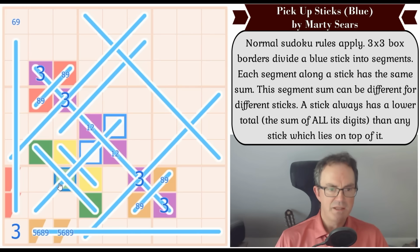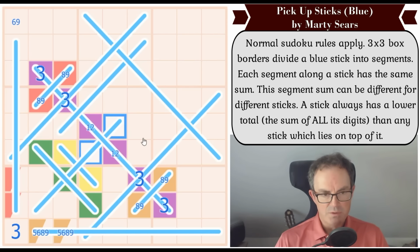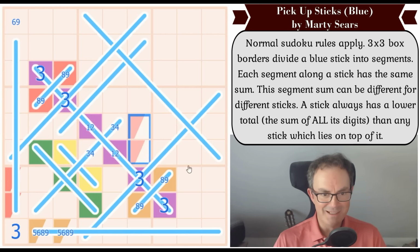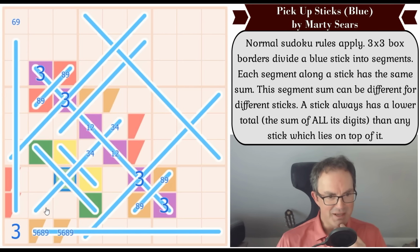Well, okay, that's it. This line is the best line. Right, because the minimum sum of those 2 digits is 7. So the minimum sum of this line is 14. And it can't be more because the stick is lower down than the purple stick. So they have to be 3, 4. Which means the red digit is now one of... This is lovely, isn't it? It's really weird. And the orange digit, by symmetry, using our symmetry principle, has to be up there now. And these 2 add up to 7.